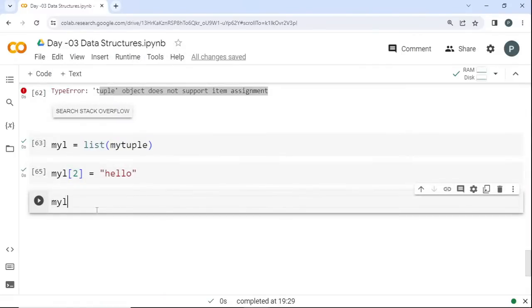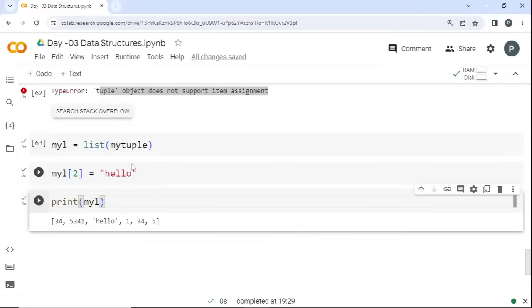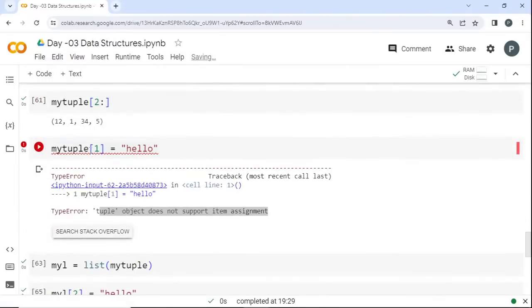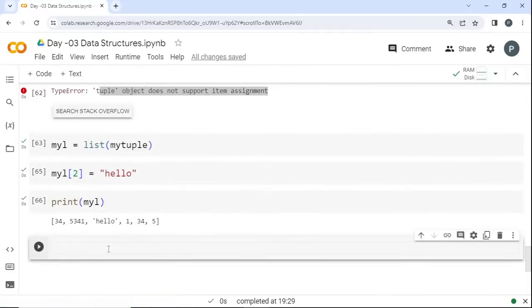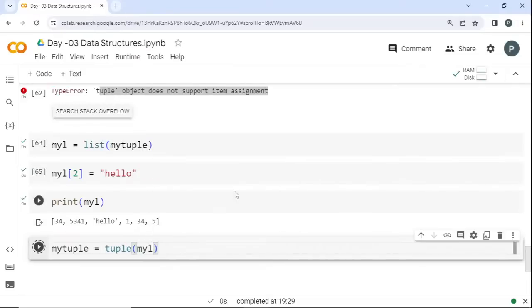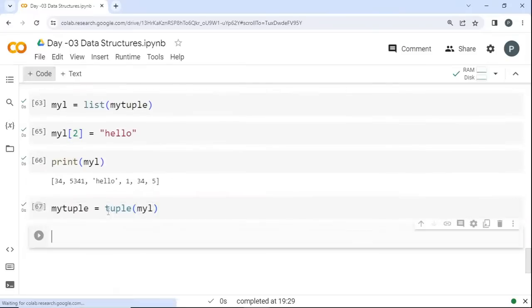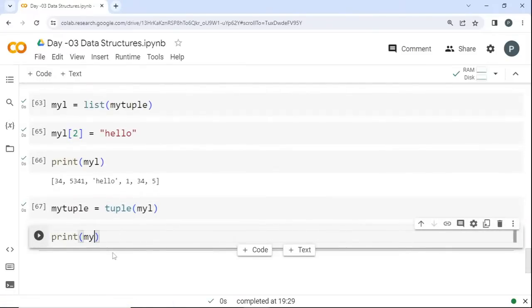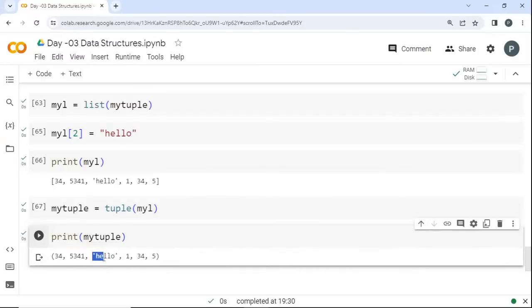Okay, so now if I print it, it will be changed because now it's a list, right? You can modify it, so that will be modified. Once you've done this task, you can call the same variable name, and call the tuple option to convert any collection of items into a tuple. So I'll pass my list here, and that will be converted into a tuple. Now if I print my tuple, I would have achieved the task which I require. So now I have replaced, right? This is one of the ways which you can do.